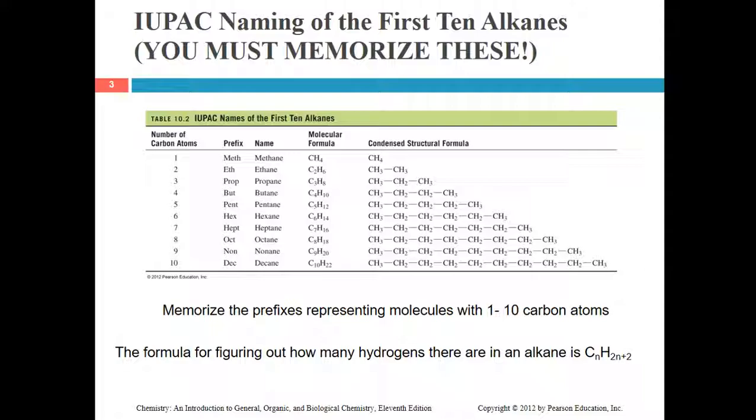Now, you go, I can't memorize the 10 things. Well, you already know most of them, so let's think about this. You've heard of meth. Little did you know that meth, the prefix, means one carbon. Well, methane means one carbon, all single bonds. You might not have heard of ethane. Okay, I'll give you that one. All right, so two carbons.